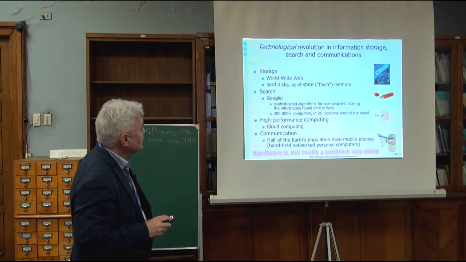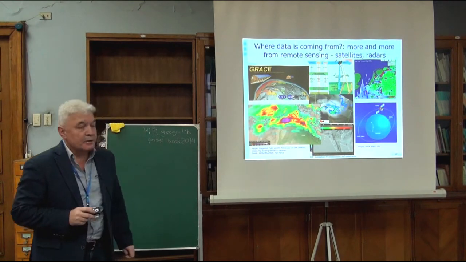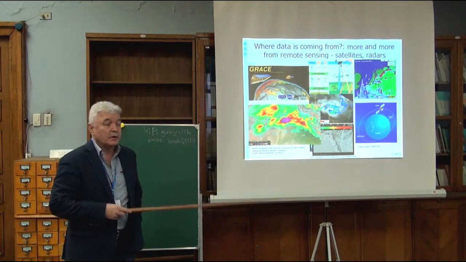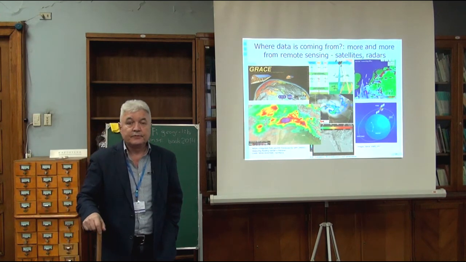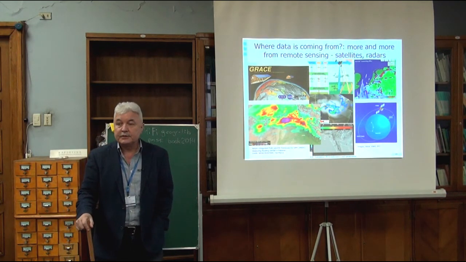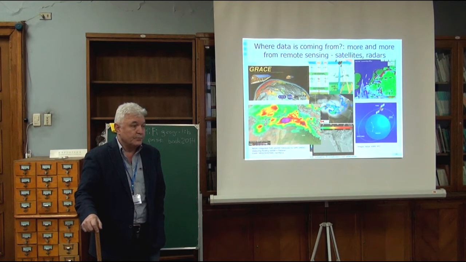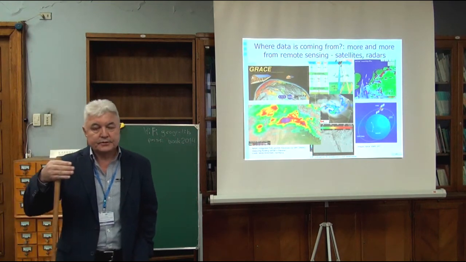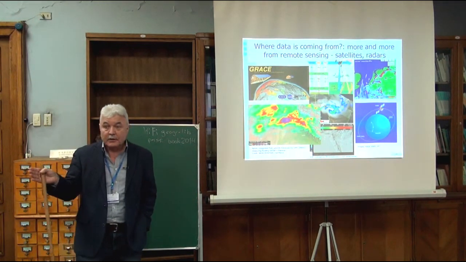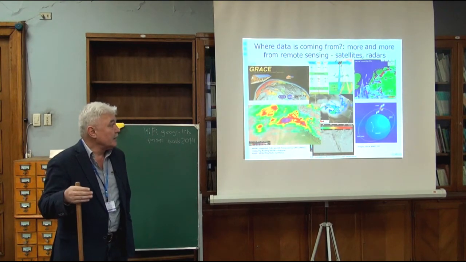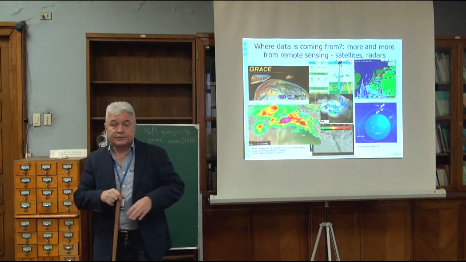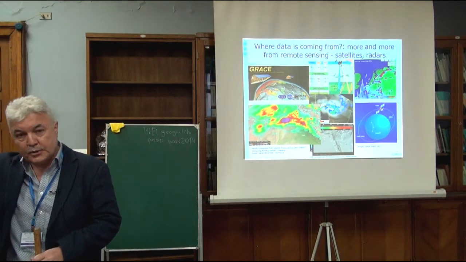Okay, let's skip this. Storage, let's skip because we don't have much time. So where is data coming from? Nowadays data is coming from different sources. There are gauges, but a lot is coming from Earth observation, remote sensing. So a lot of data can be downloaded from the internet in near real-time fashion. The satellites give you precipitation forecasts, in fact not forecasts, but measurements. Some of them are measurements several hours before, often of reasonable quality, and radar images give you the images of now, and some of the products also make forecasts of where the weather system would move.